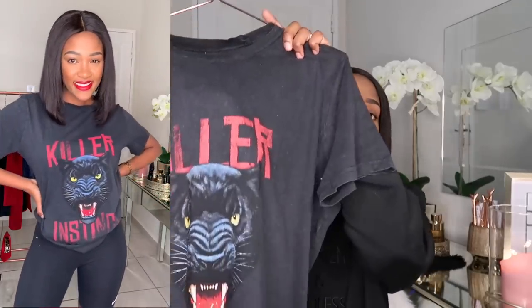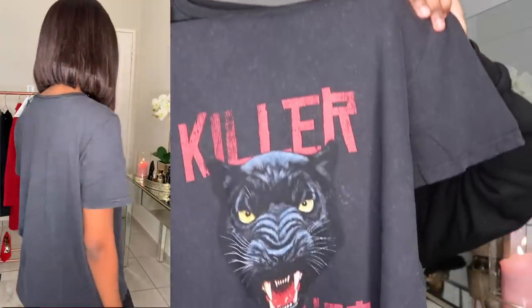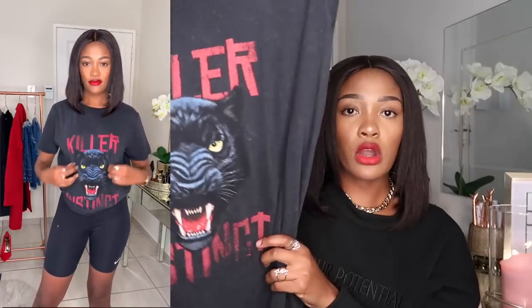The next item is a t-shirt from Factory that I really love. I've seen Michali and Vicky Jones wearing something similar to this. I think Factory has got the nicest graphic tees. This one says 'Killer Instinct' and it's got like a wolf on it. This was from Factory and I bought it online. It was on a buy two for 300 rands deal, but on its own it's 199 rands — basically 200 rands. I didn't buy that special and I regret it because it's not there anymore.